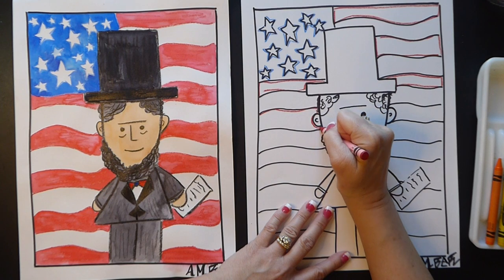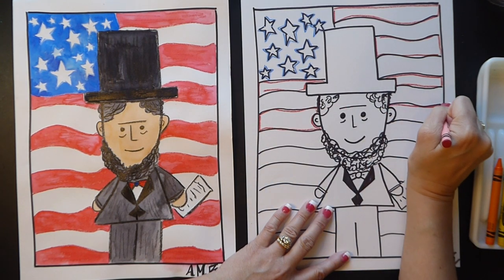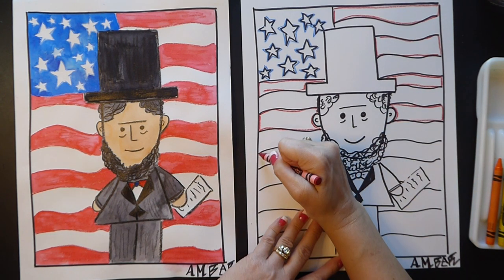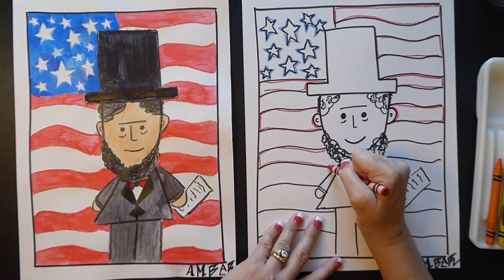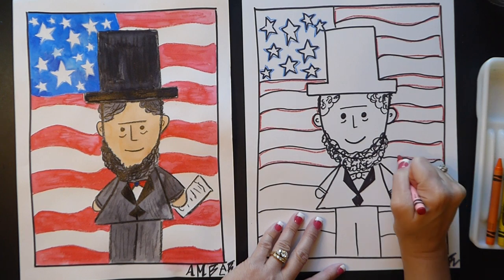And you don't have to do the crayon step, but it helps with the paint. Or you can do markers. Okay, that's white. And you're welcome to pause this video if I'm going too fast.